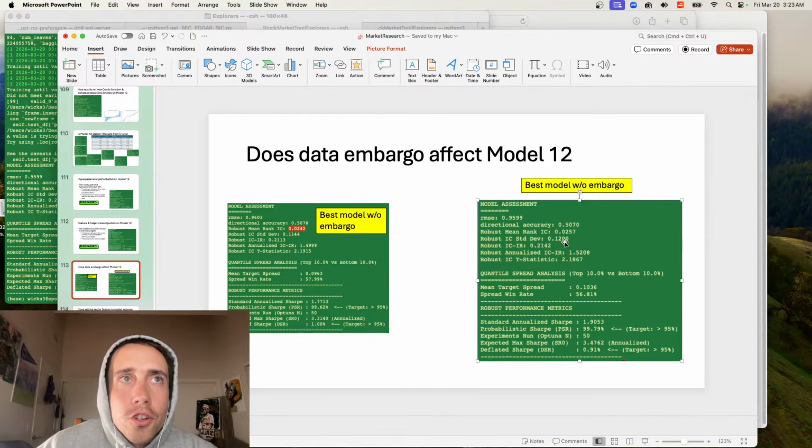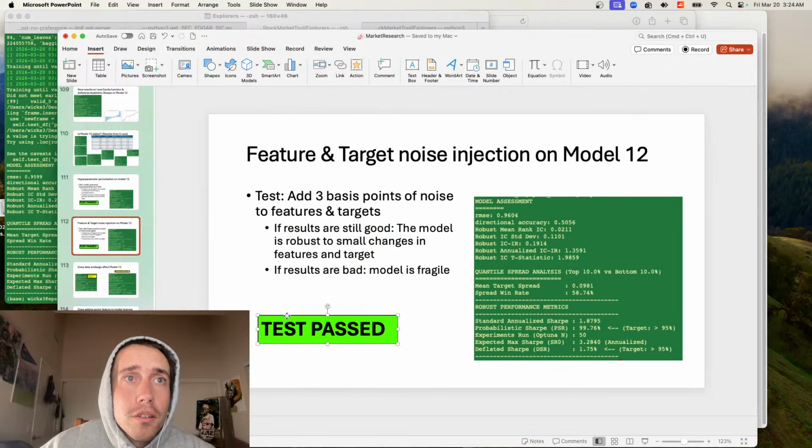So standard deviation's worse. Information coefficient to information is slightly better. Daily, yearly, it's slightly better. T statistic is just barely worse, but basically the same. All right, so once again, test passed.